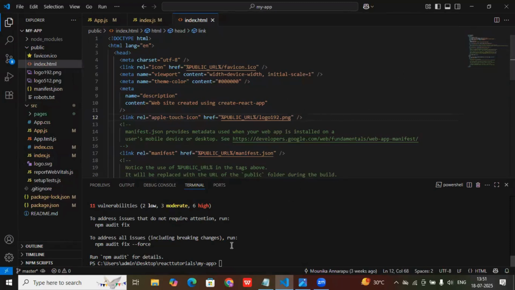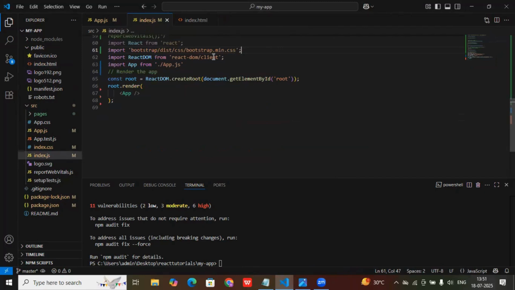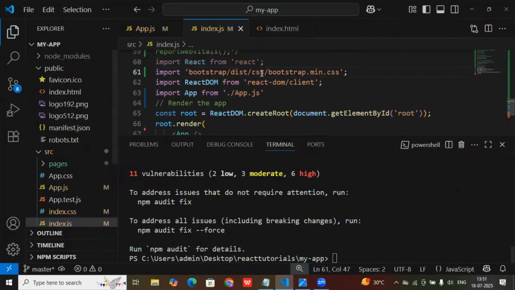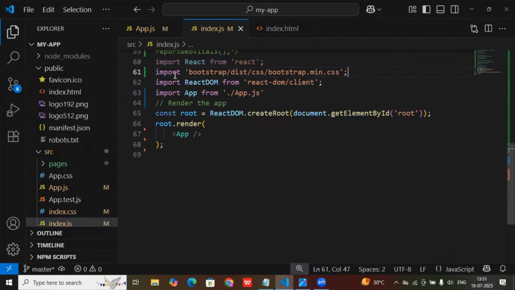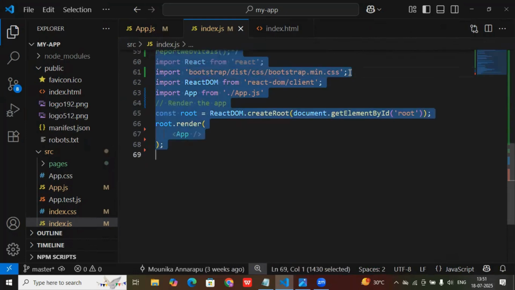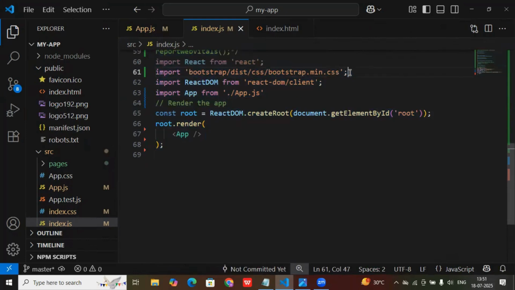Here Bootstrap is installed successfully. Next thing we have to do is go to index.js. Here you need to import this line, because we are using Bootstrap through npm installation.